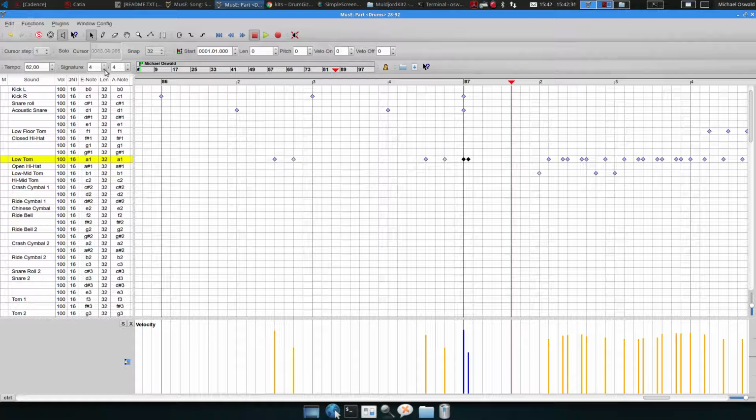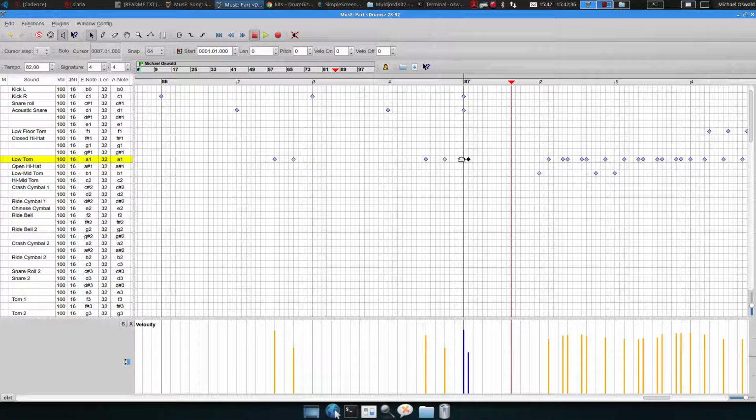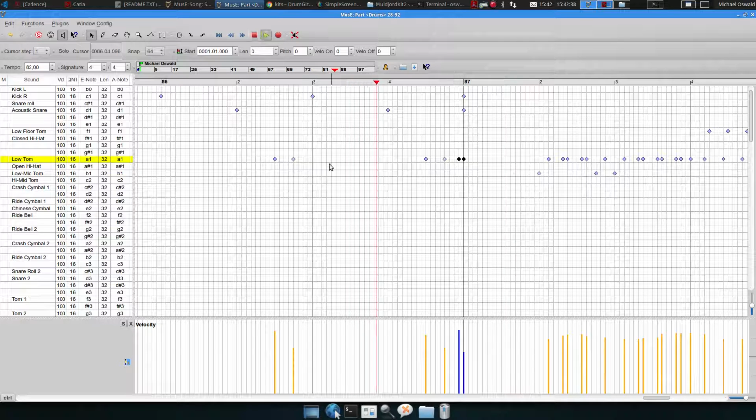More like a flam, so let's put it here. That's for the flams. I like to put them on a different track. Anyway, I don't think that's too good here.